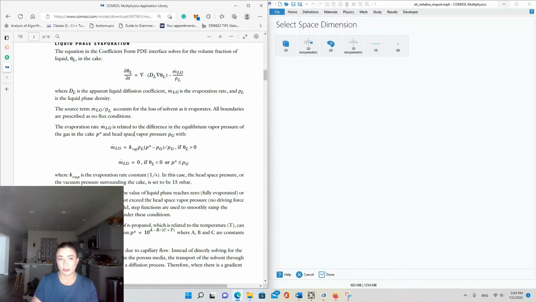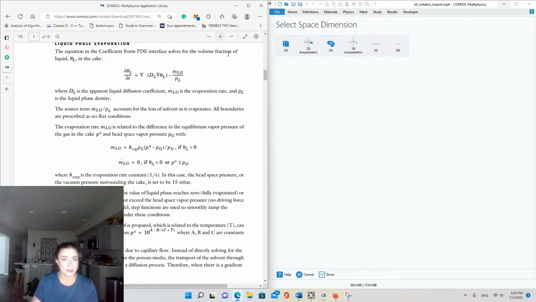The evaporation rate m_Lg is related to the difference in the equilibrium vapor pressure of the gas in the cake, P star, and headspace vapor pressure, Pg, with m_Lg equals K_vap, or the evaporation rate constant. m_Lg is the evaporation rate constant times rho_L times P star minus Pg, or the difference in pressure between the equilibrium vapor pressure and the headspace vapor pressure, over Pg, the headspace vapor pressure, if theta_L is greater than 0.